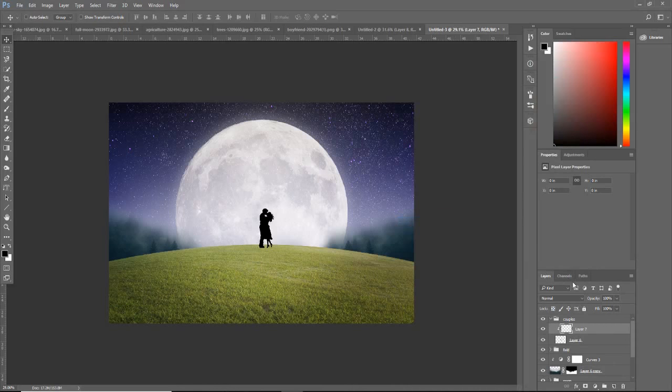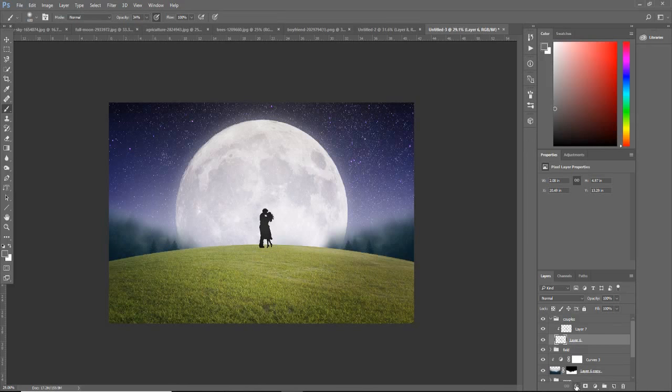Yes. So I just make a group, call it couples, and I make a new layer, create clipping mask. No, we don't need a clipping mask. So I just, oh sure, we need a clipping mask. So what I'm going to do, I'm just going to give a little bit of the grayish color to this couple, so that it looks a little bit more natural, something like that. Change the opacity down, so that would sound good.